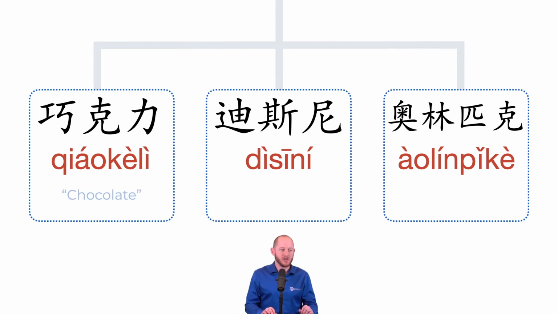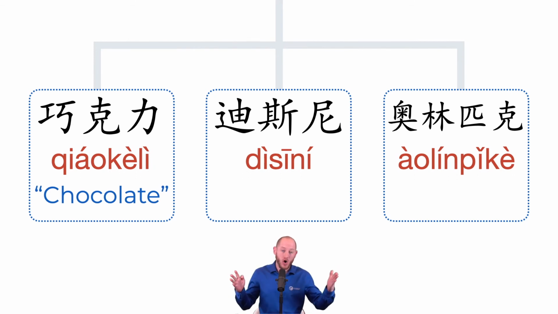Well, 巧克力, chocolate, right? So you can imagine how they might have come up with that. And again, all 3 characters are required in order for this to make sense as one meaning. And again, these characters do have meanings by themselves. 巧 can mean coincidental, and then ke can mean gram, as in a gram and a kilogram, and li means power, but they don't mean that in the context of the word 巧克力. They're just mimicking the English sound.